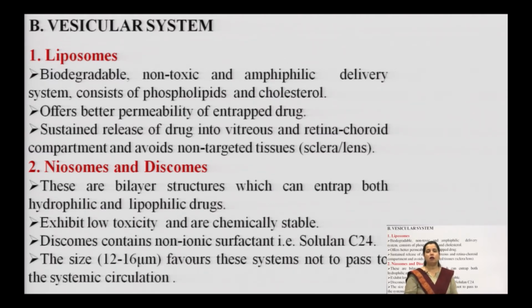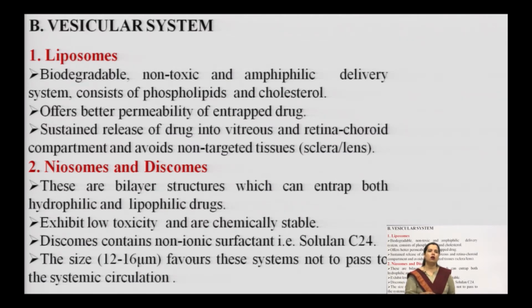So, these are biodegradable because they are made up of natural components. These are utilized within the system and they do not harm, as they have a similar nature to what your body layers are basically made up of. So, these are non-toxic, amphiphilic delivery systems consisting of phospholipids and cholesterol, and offer better permeability of the entrapped drug, right. So, they can easily absorb through the eye layers and give better absorption of the drug.